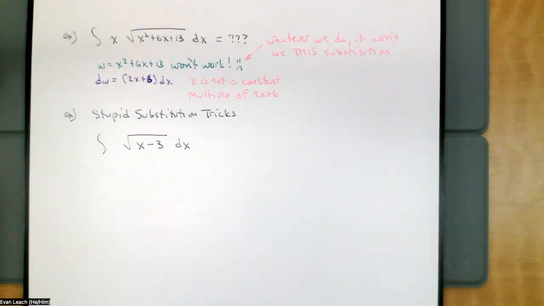So I go this way. If I had opened up with this problem first thing, then we might not have seen it. But since all the other examples have been square root of w, you're kind of primed to think about x minus 3 should be the w. See how I programmed you?